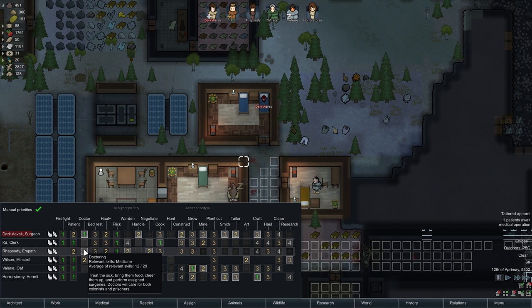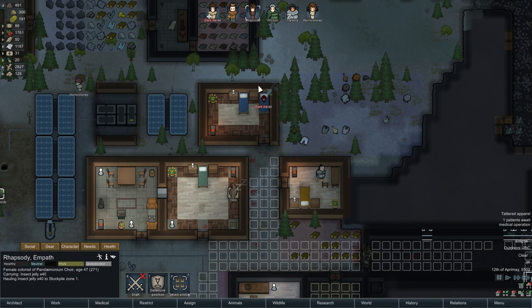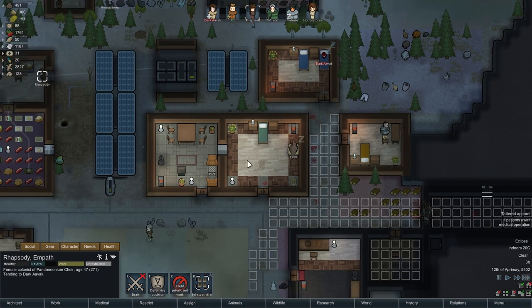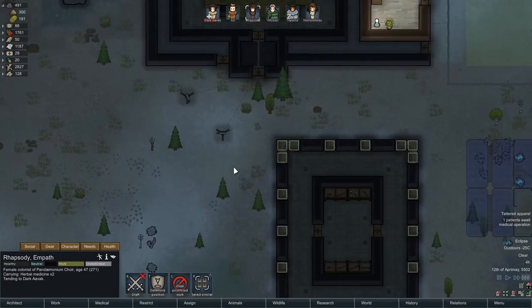Perhaps the other doctor. So, you know, it's important for them to do it, but everyone else will do patients first. So there's a bunch of really important tasks that will generally get done first. Bed rest, if it's non-life-threatening, I don't worry too much about it. But generally, someone always has another primary job. And that's going to be something that we're going to be playing around with and see if that works for us. Could you please tend to Dark Aavak and then also feed him? That would be very much appreciated.